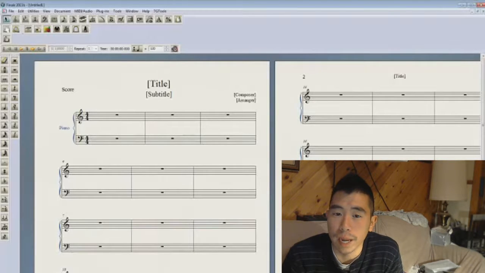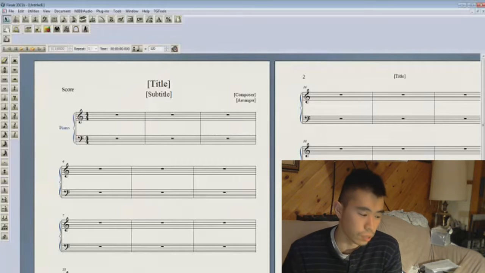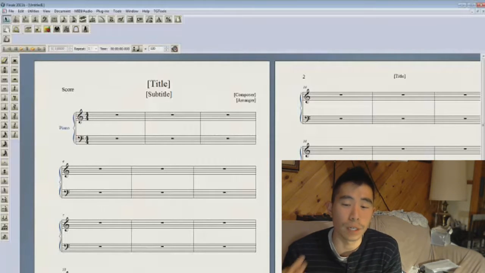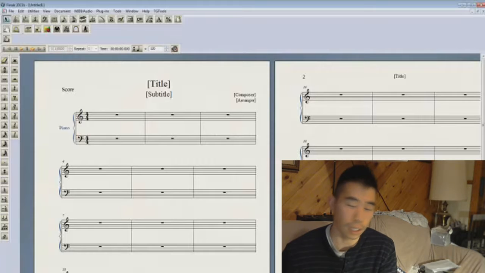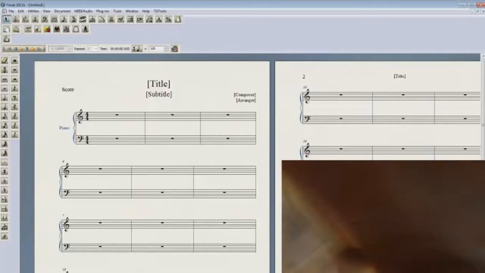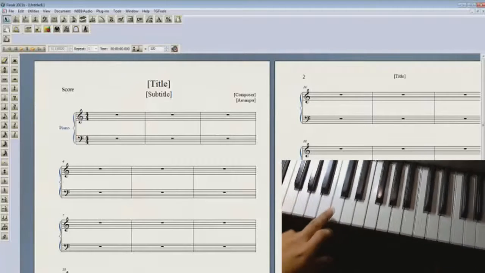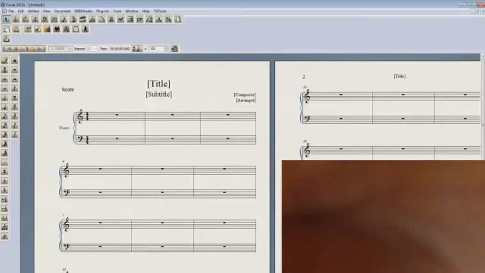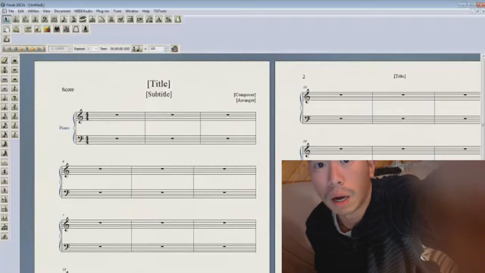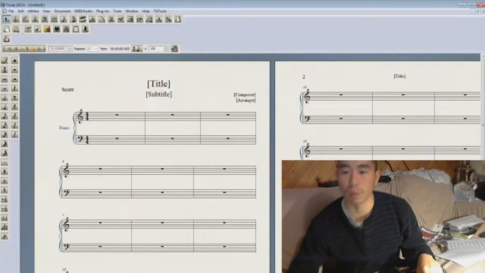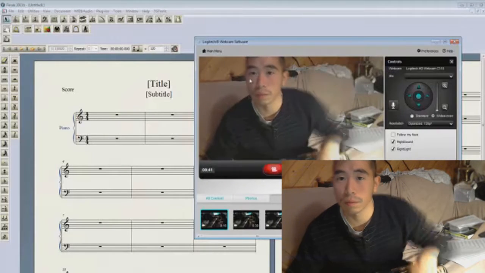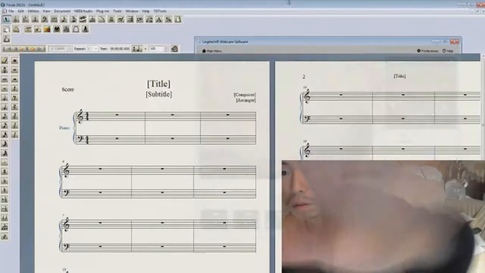Okay, what do we have here? What I typically do, the first step that I want to make sure of, is that the keyboard right here is actually hooked up to the computer. So how do I go about doing that? Well, let's see. I want to make sure that it faces on there. All right.